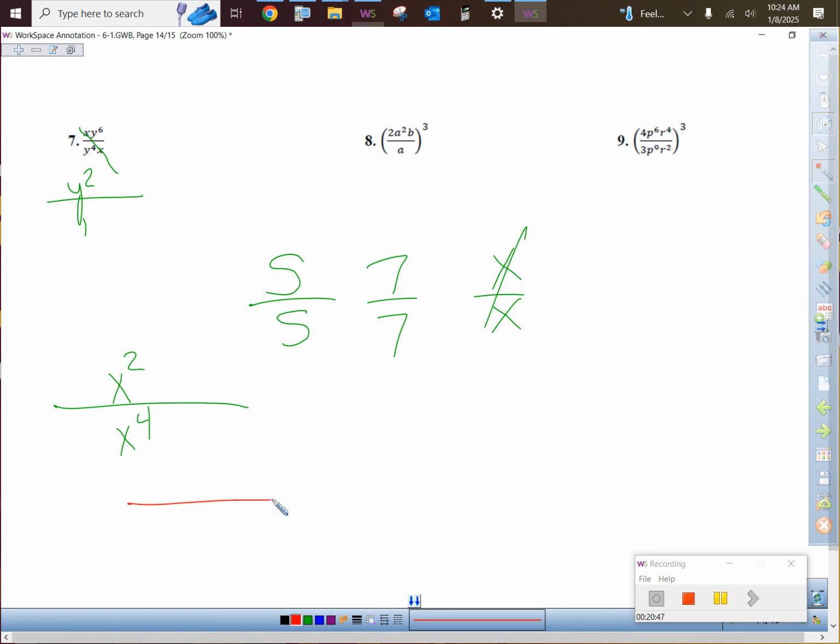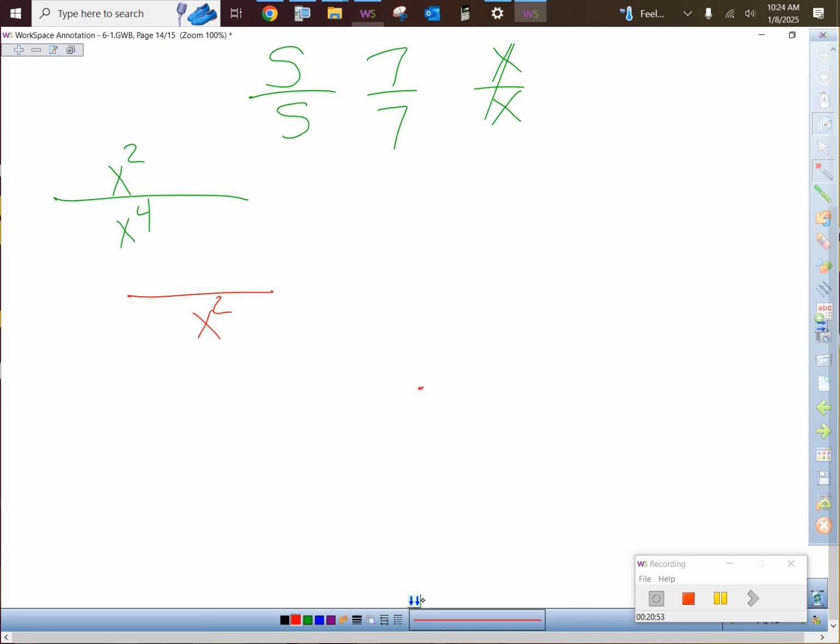Cool. So a lot of people will just put an answer like that, and I'll be like, hold on, bro. Something's got to be left upstairs. What's got to be left upstairs? Isn't there a 1 there? Are you cool with each one of those having coefficients of 1 in front of them, right? So if you only have stuff downstairs, you still have to have a numerator, and it would turn out to be 1. Cool?